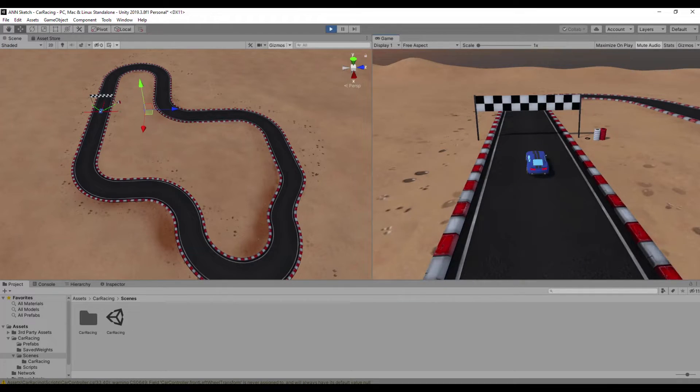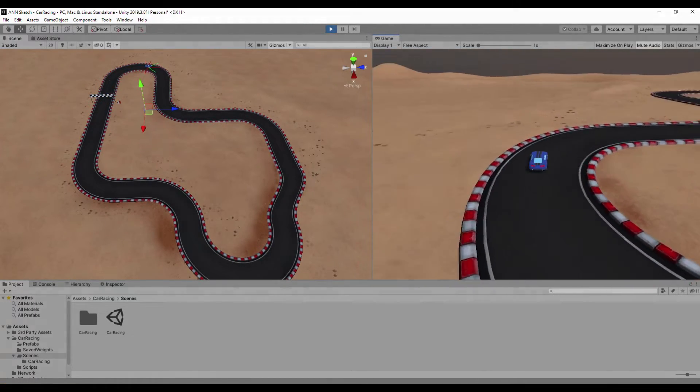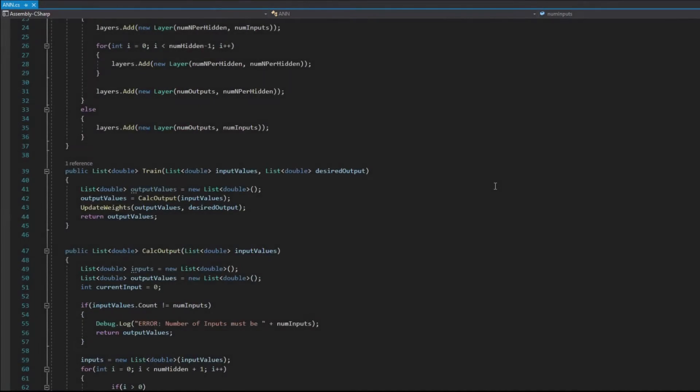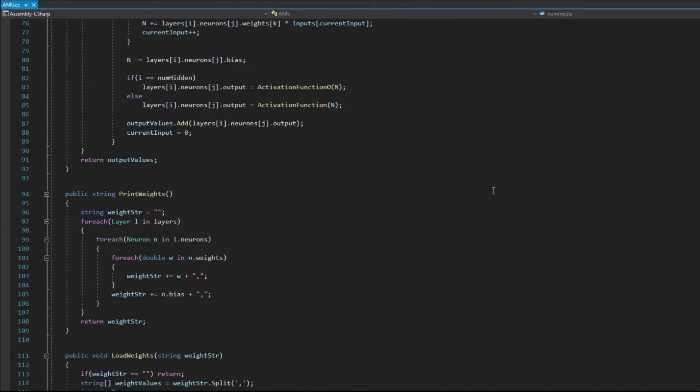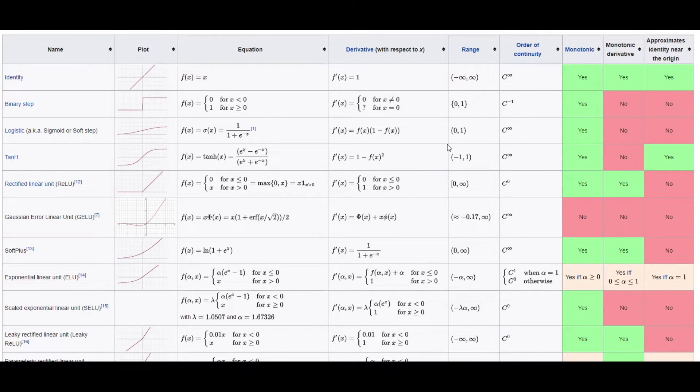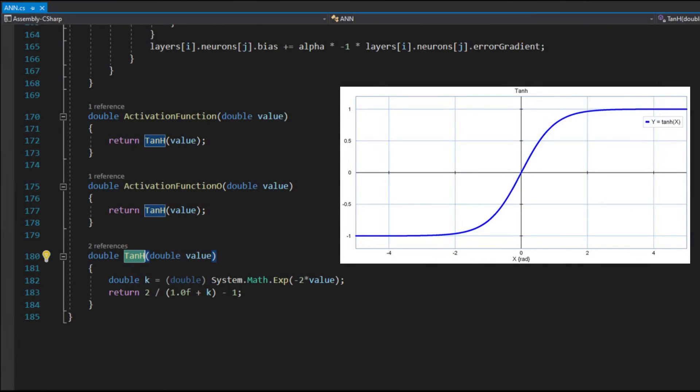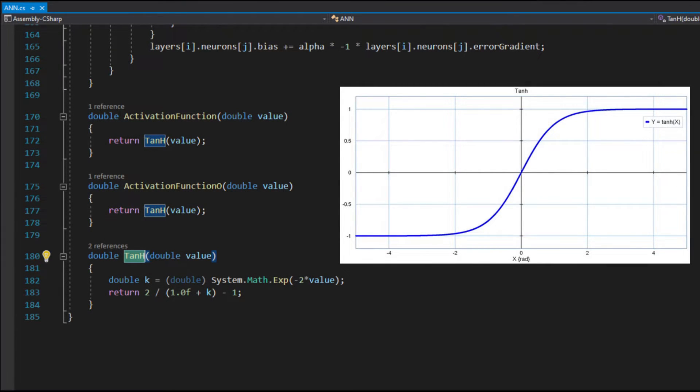I wanted to create a game where enemy cars would be steered by a neural network that is fed values from a player input. So I found online a script that implements a neural network. As I mentioned before there are many activation functions. In our case I used the tanH function which has values between minus 1 and 1. It fits the car movement well. You can find more information on activation functions in the link below.